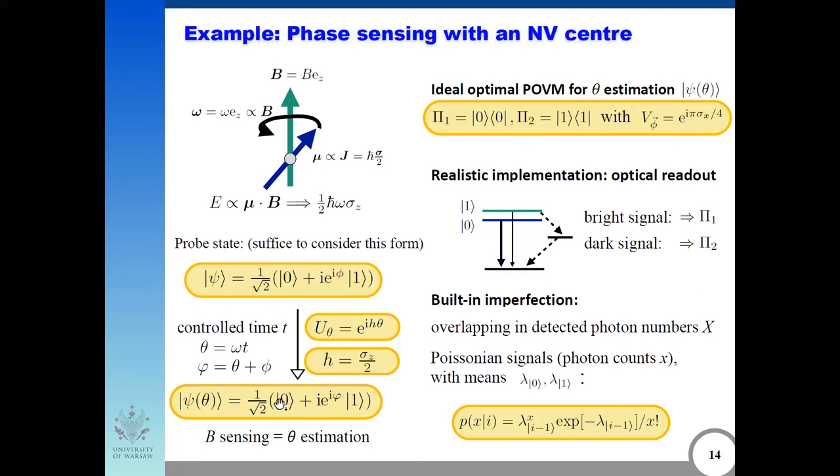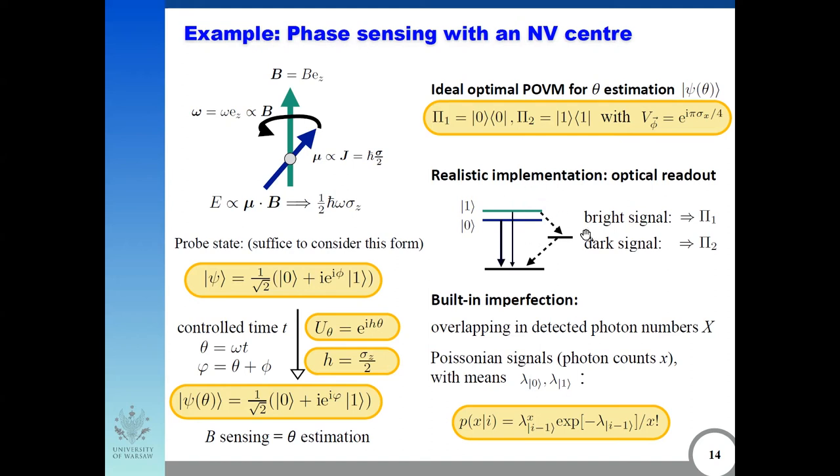to extract optimal information about theta in this state. But in the realistic scenario, however, as said, these zeros and ones are encoded in the energy levels, and we can't touch them immediately. So rather, what we can do in the realistic scenario is an optical readout. If it was one, for example, then you will find a stronger optical signal as compared to when it was zero. Ideally, it's supposed to be completely dark versus bright, but unfortunately, we don't have this perfect contrast. So the bright and dark signals actually have overlap.